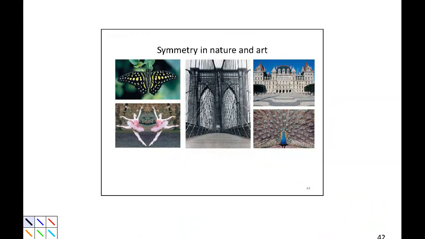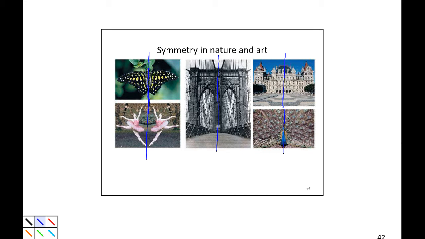The idea of symmetry in nature or art is that we have some sort of reflection going on. Here, in each one of these, I'm going to draw what appears to be the mirror that our reflection is going through. The center of a butterfly, in this art where these two ballerinas are reflected, in this image of a bridge, it appears to be the same thing going on, this building, same thing there, and on a peacock. Actually, all of these have a symmetry that is the same type of symmetry.